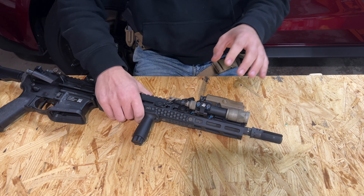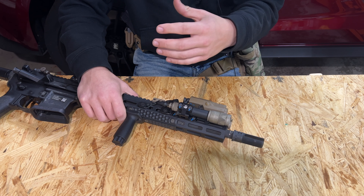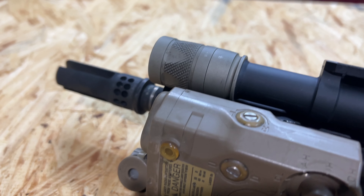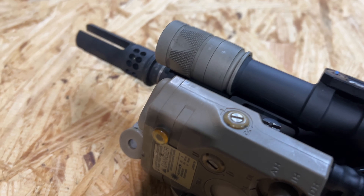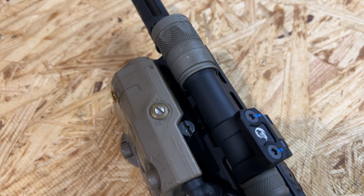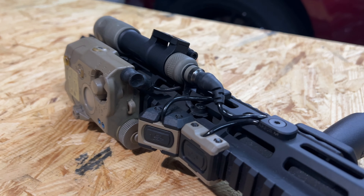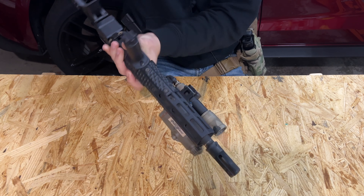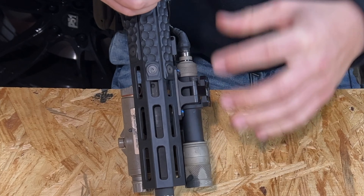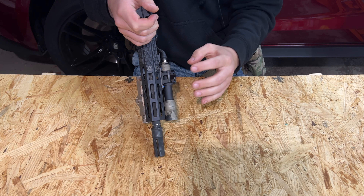For the guys running malls, this top piece does flip around, so you do get a little bit more range of motion out of this bottom section and you can configure the light to fit around your mall a little bit better. For the purpose of this video I am still using my PEC-15. As you can see here, you can get it very, very tight to the PEC as well as the rail. I'll try and splice some footage in as I'm talking so that you can kind of see how tight this light mount really gets.